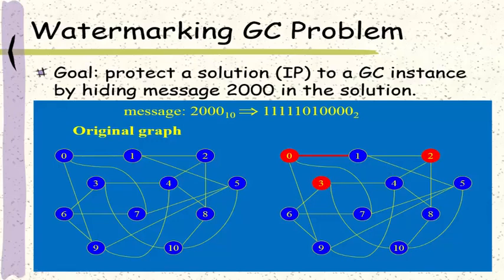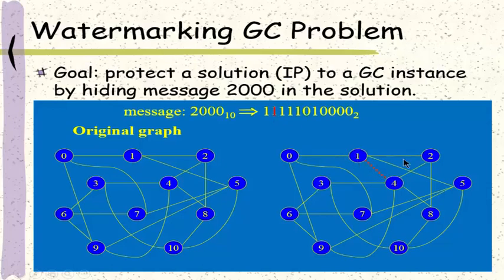And to hide a bit of information, what I'll do is add one additional edge starting from 0. And what is the receiving node of this edge? That depends on the bit I'm going to embed. So if I want to embed a 1, I'm going to connect 0 to 3. If I'm going to embed a 0, I'm going to connect 0 and 2. In this case, because I want to embed a 1, I connect 0 and 3. And similarly, I move on to the next one, node 1. 3 and 4 are the next two nodes that are not connected to 1. And to add another bit 1, I connect 1 and 4.